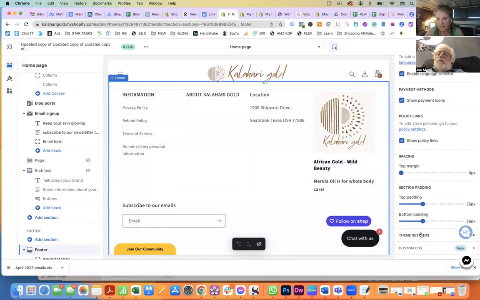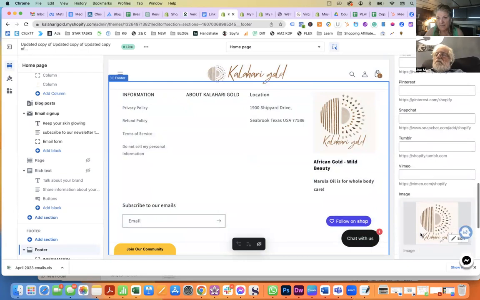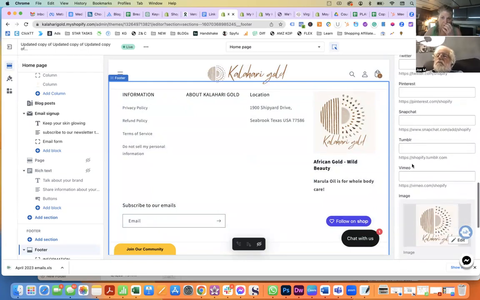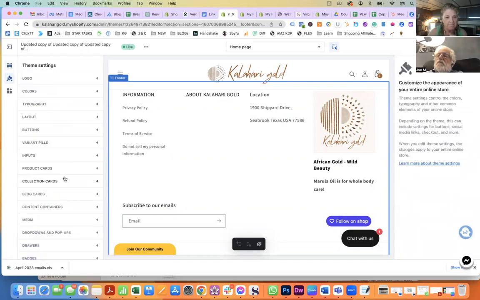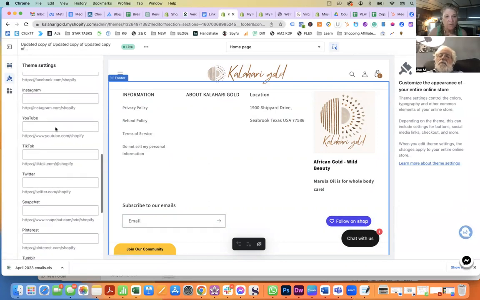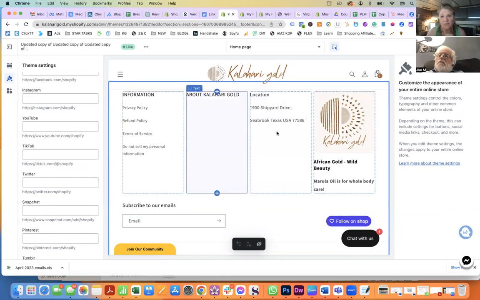Spacing, section padding, theme settings. Again, this is all the links. Why don't I have any links in here? Strange. And so you can also add the links in social media. So once you add the links here, they'll go into the links on the side.